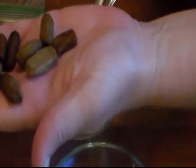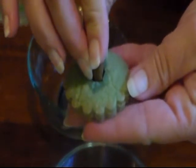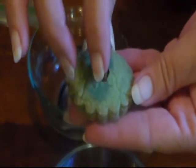Okay, I want to show y'all something real quick. My little stems turned brown, but that's alright. Stems are brown anyway, so I'm just going to roll with it. While the tops are still just a little bit warm, I'm going to make a little impression, so when we glue the stem on top of the pumpkin, it sets up nicely.